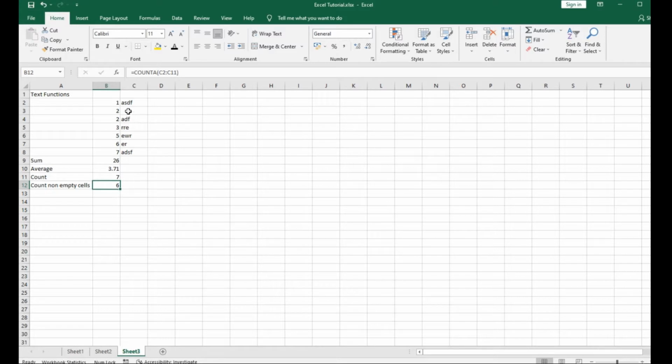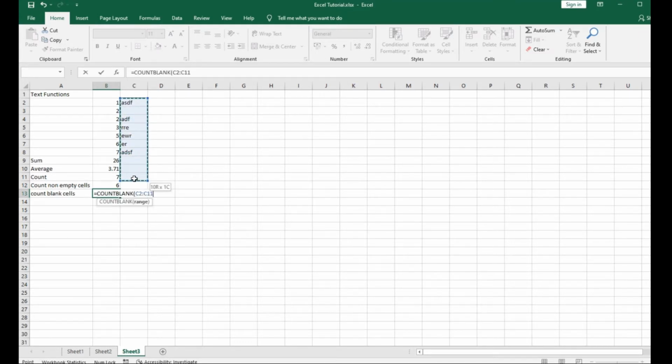So it is not counting empty cells, only non-empty cells. This formula is COUNTA. Similarly, just like COUNTA, we have COUNTBLANK also, that counts only blank values. So let's try that COUNTBLANK formula. It will count blank cells. So COUNTBLANK is equal to, and give the range.